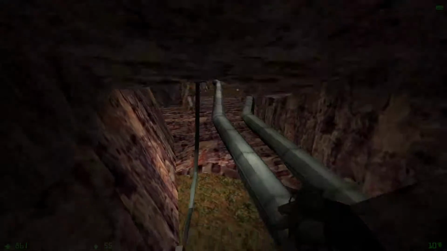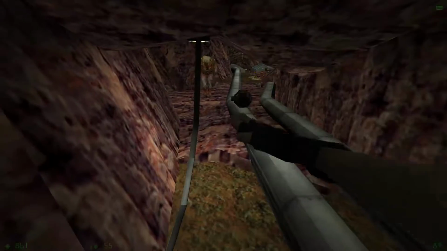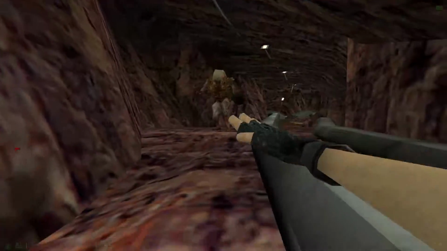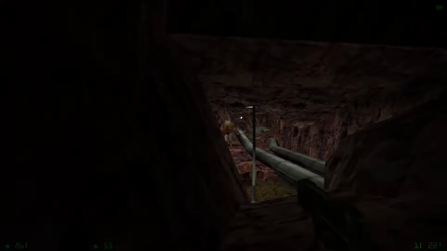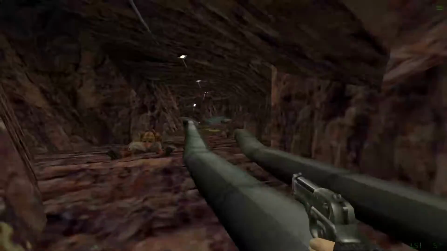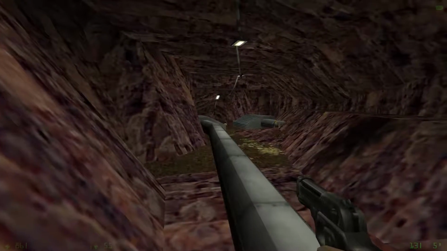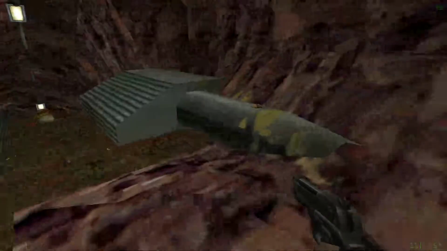So let's just, you know what, let's just throw down a grenade here. Not that far though. Not that close too. Grenades are kind of weird. It still does nothing. There we go. And then we have some pistol ammo for the crabs. There we go.